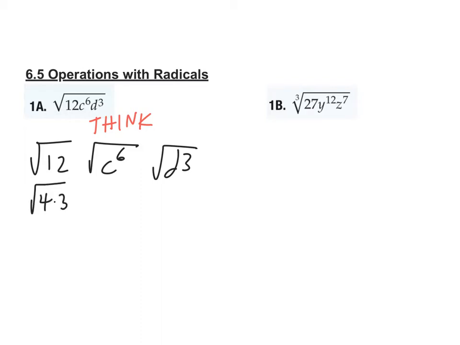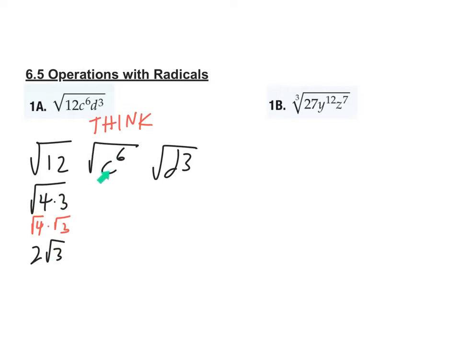And we can simplify that. We know what the square root of 4 is. That's just 2. We can't take the square root of 3. So the 2 comes out, and 3 stays put. Even if you wanted to think of it as the square root of 4 times the square root of 3, you could separate it that way. Or you can just know the square root of 4 is 2 and it comes out in front. Can't take the square root of 3, so it stays underneath.